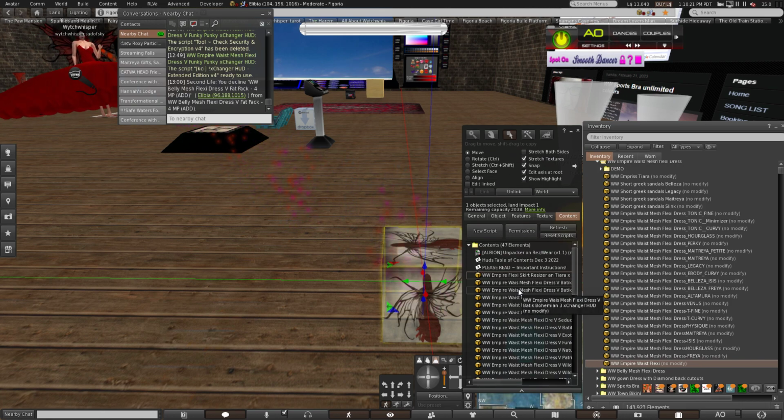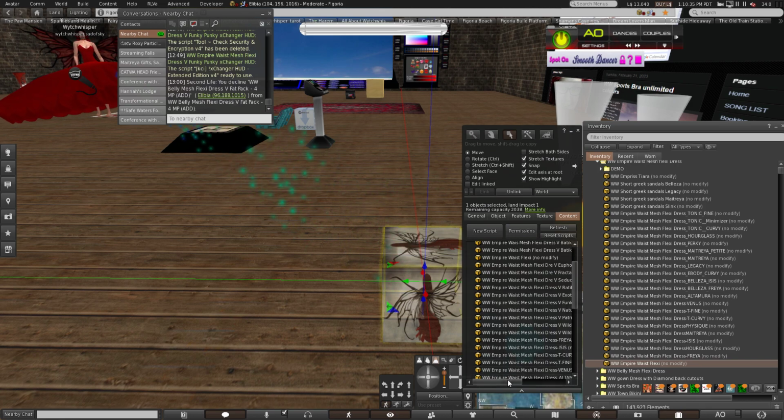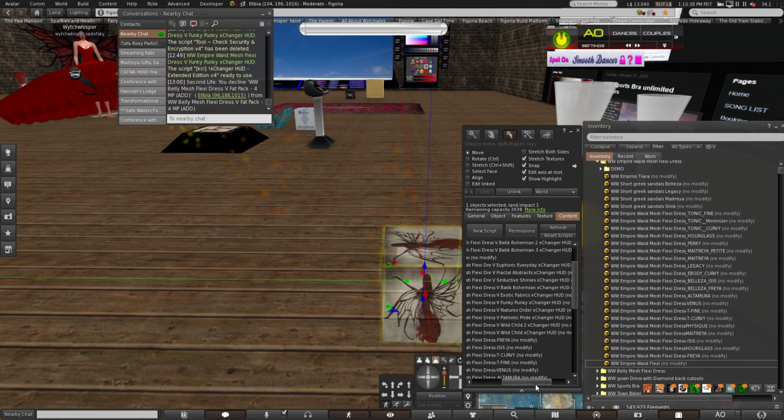So it's a HUD, so that's 1. These are all HUDs.